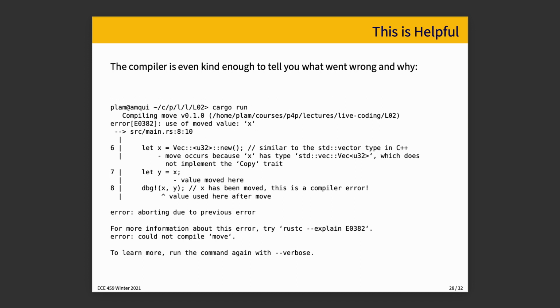So that is 1,000 times more helpful than usually you get from a compiler. Usually the compiler would just say, oh, on line 8, you tried to use a variable that's been moved. Sorry. What are you supposed to do with that? Well, open up the code and sort of trace backwards what went wrong. But the Rust compiler gives you all 3 steps that led to where we are. It tells you, okay, the type in question is not a copy trait one, so it has move semantics. It tells you where the move occurred, and then it tells you where you tried to use the value that you moved. So, pretty nice. If every compiler were this helpful, it would be a lot easier to get started with programming. Unfortunately, not always the case.